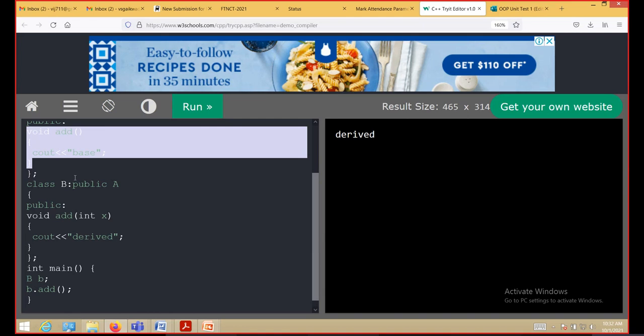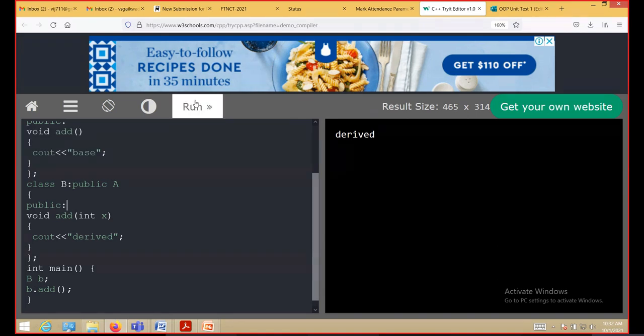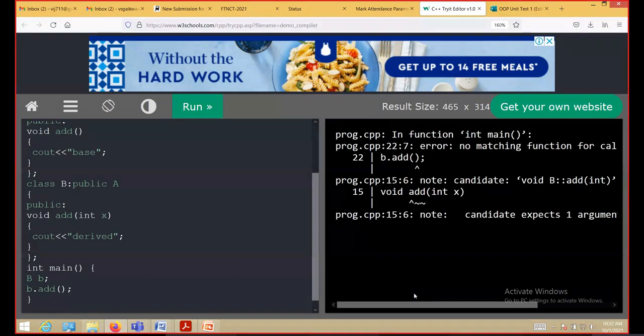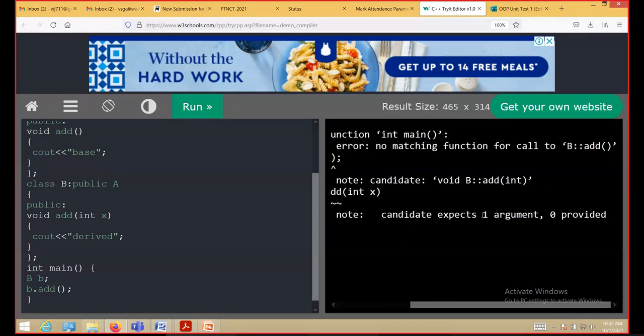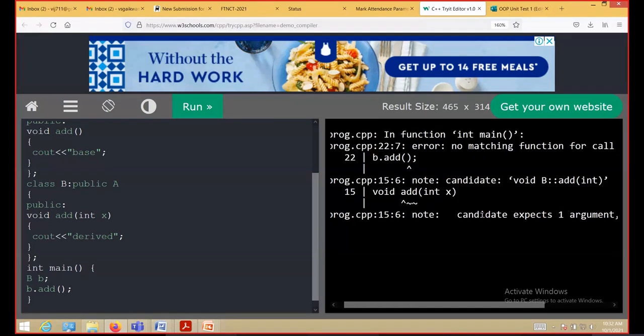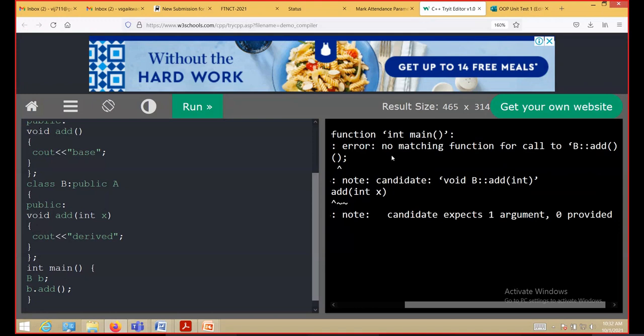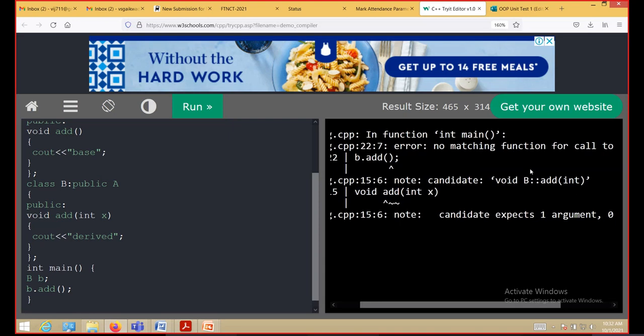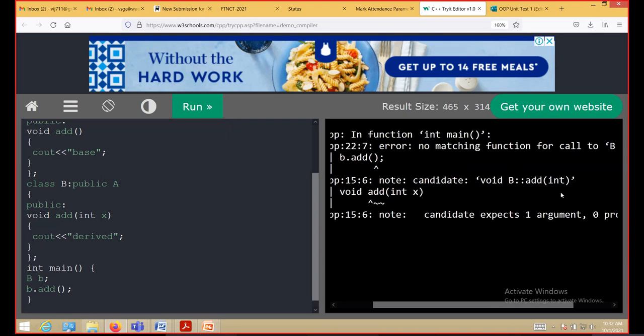That is not the reason. This function is not allowed, and we'll see that case also. See here. What is the reason it is saying? No matching function for the call with default parameters. The candidate function that it is expecting is with an integer.